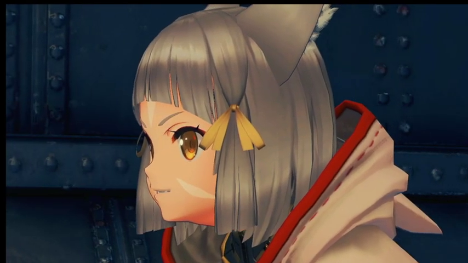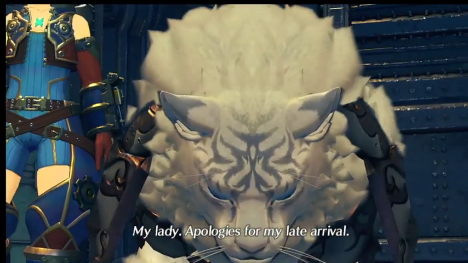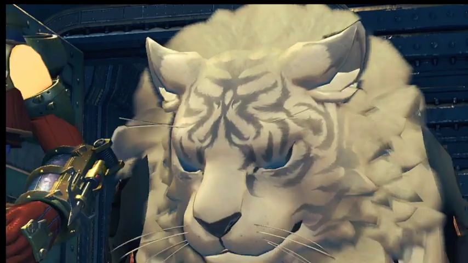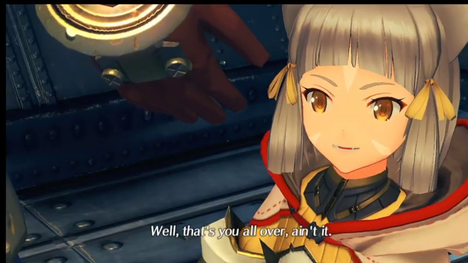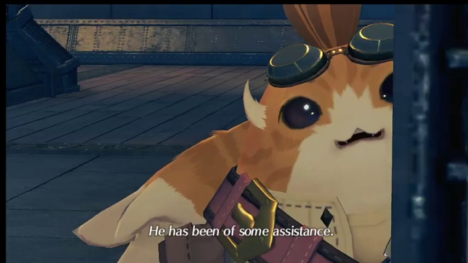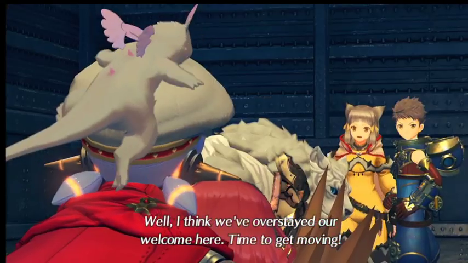Jin? You all right, Mia? Rex, you... My lady, apologies for my late arrival. Don't mention it. I didn't think anyone was coming at all. As if we'd leave you. Always help those who help you. That's the second rule of the Salvager's Code. Well, that's you all over, ain't it? Rex! Tora has found an escape route! Hurry! Hurry! Anopon has been of some assistance. We made a new friend. Nice to meet you. Well, I think we've overstayed our welcome here. Time to get moving.